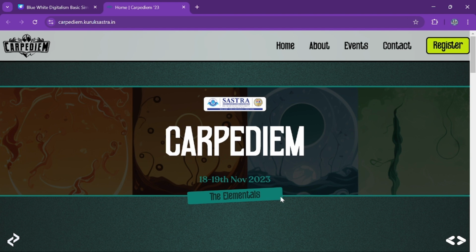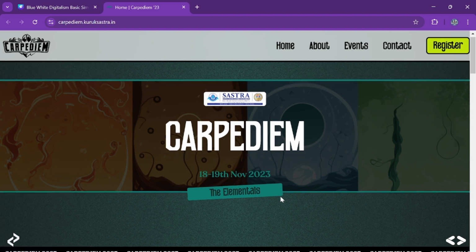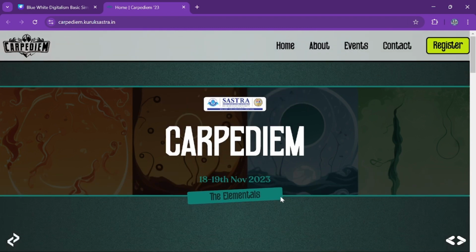The styling in this website is done with Tailwind CSS. Tailwind CSS is a CSS framework that helps developers build modern websites and web interfaces quickly.